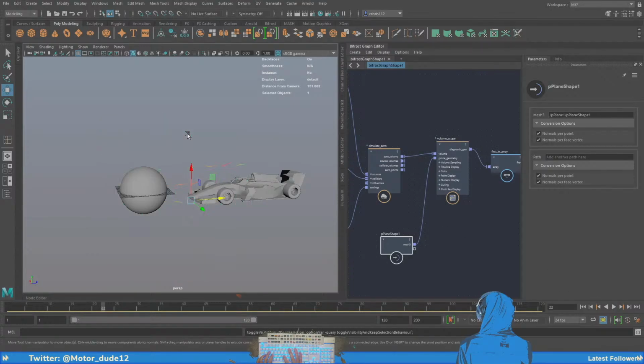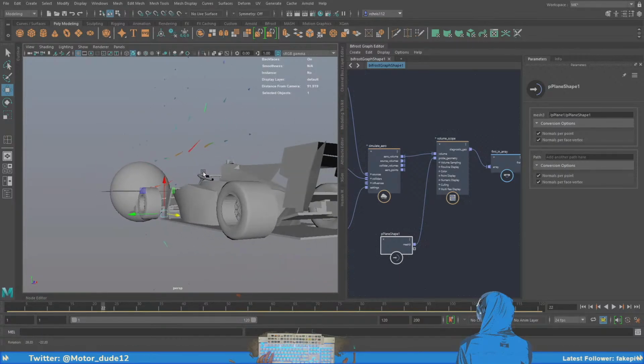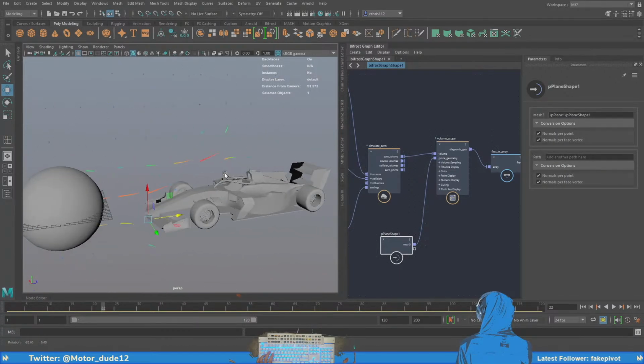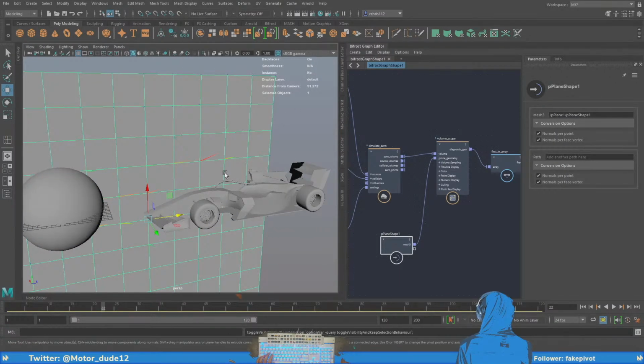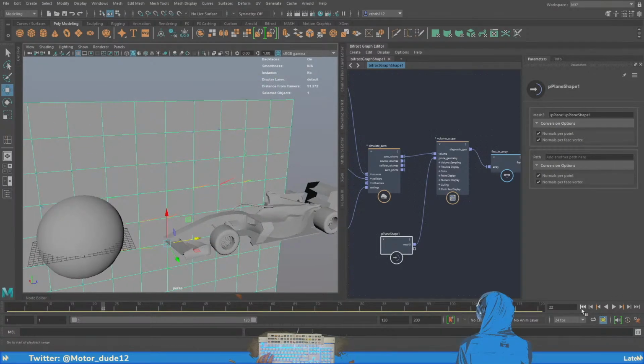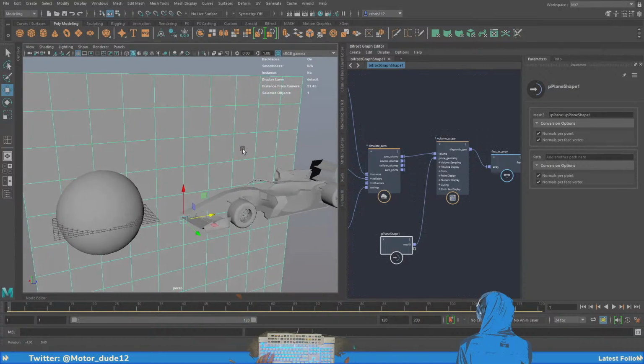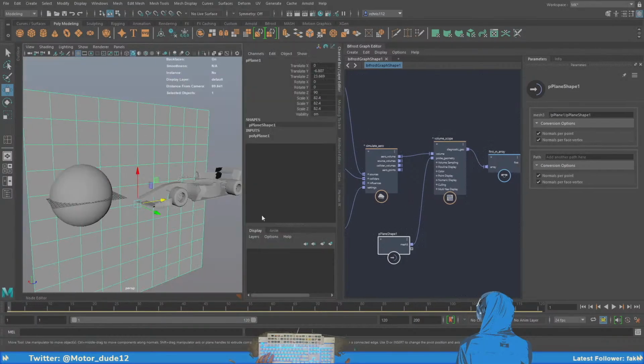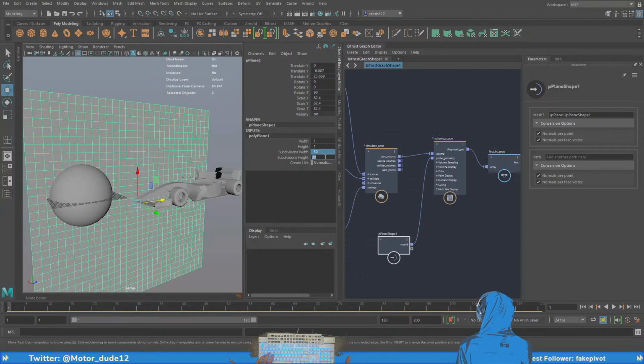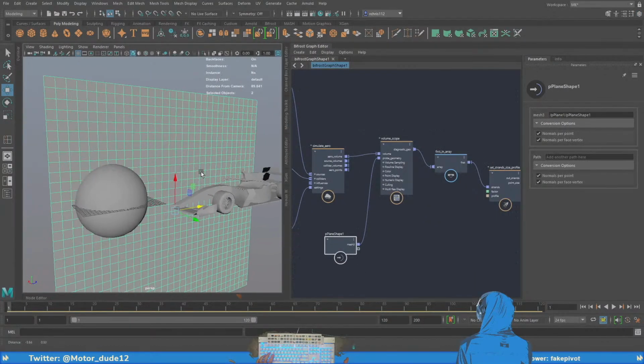So is it dependent on the plane subdivisions? Is that how this works? Because like we just saw, it was pretty low. So let's put more and see what happens.